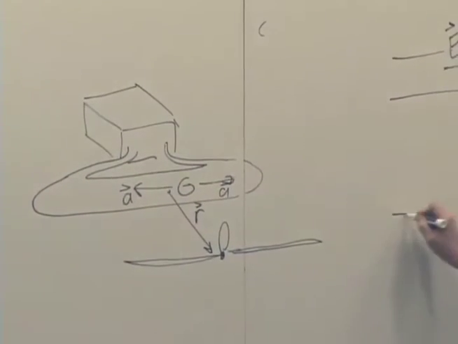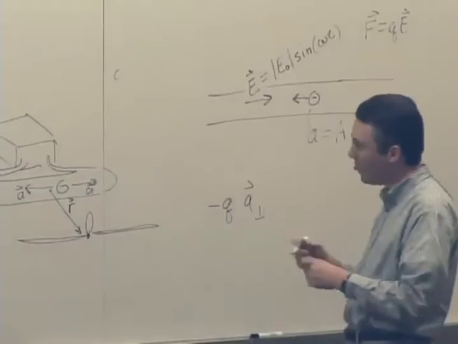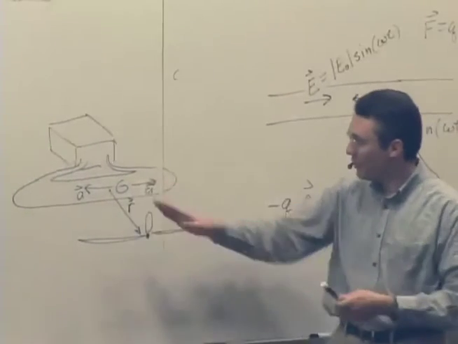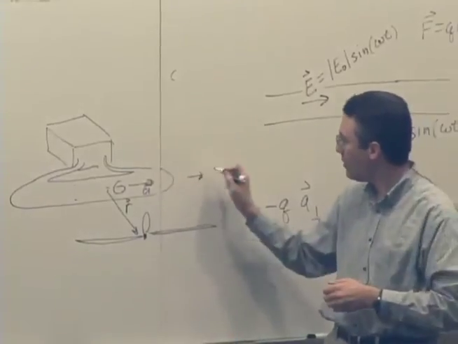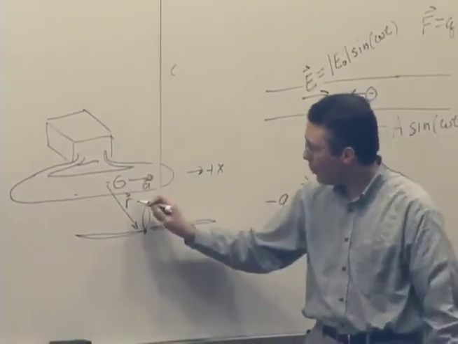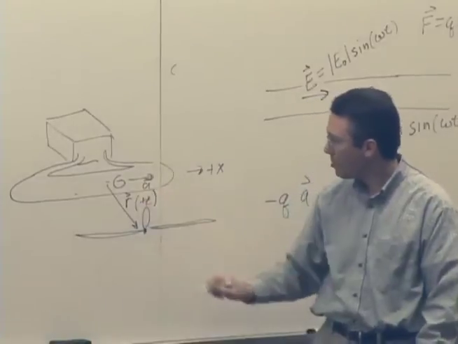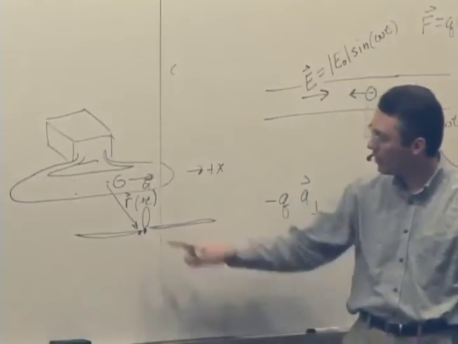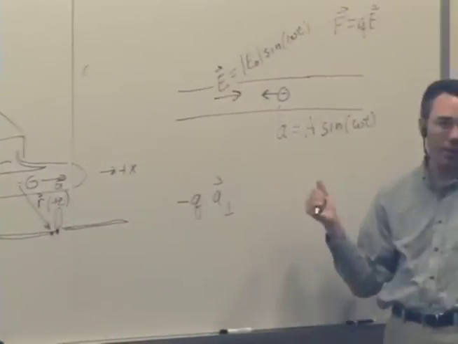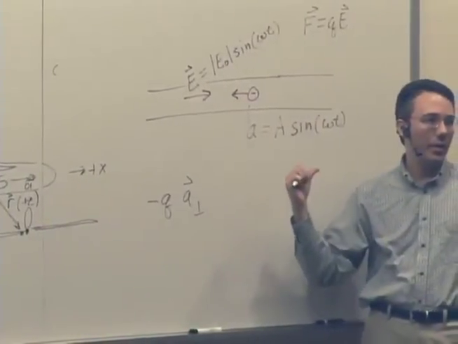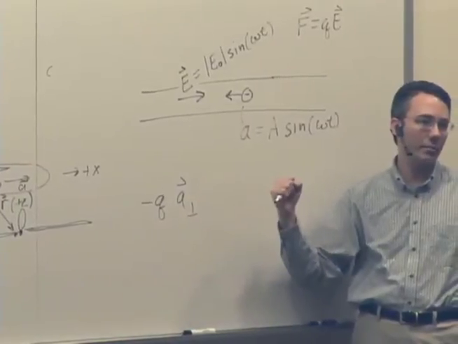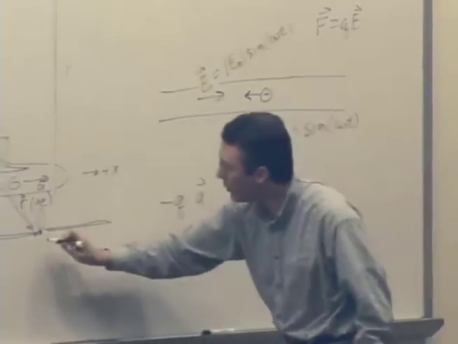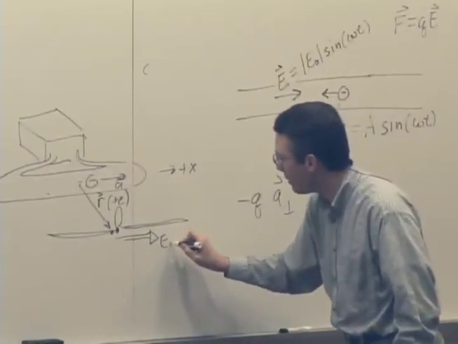Because it's got to be either this way or this way based on the direction of negative q times A perpendicular, right? Let's just for a moment imagine an electron accelerating in the positive X direction, and R is pointing in the positive Z direction. So when we get an E radiative here, that's going to point in what direction? Based on negative q A perpendicular, negative times a negative gives us a positive, and so it's going to be pointing in the positive X direction. So we're going to get an electric field pointing in the positive X direction.